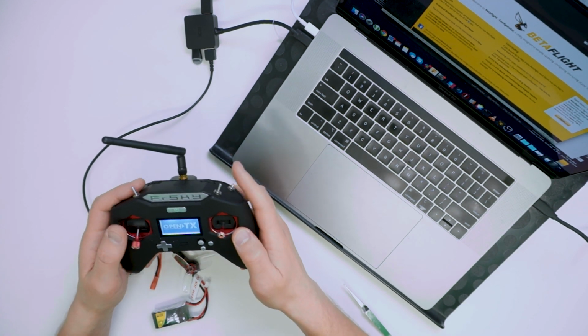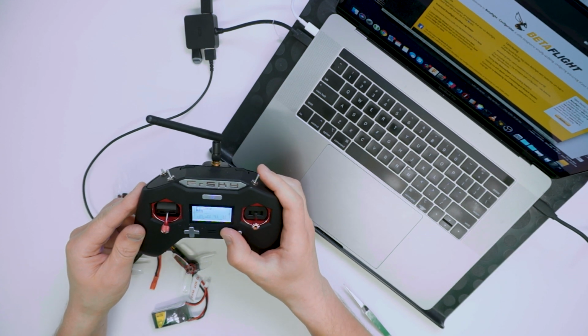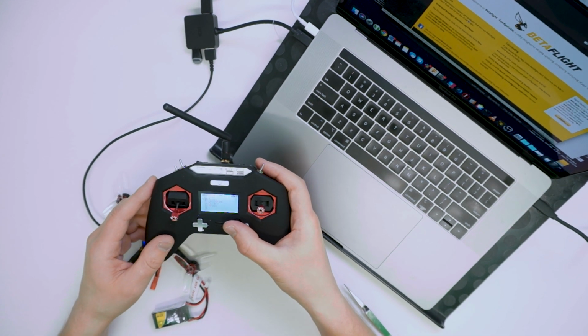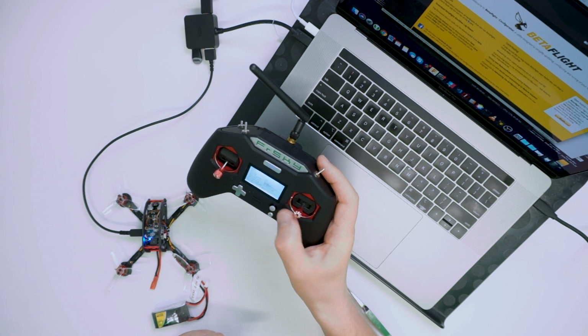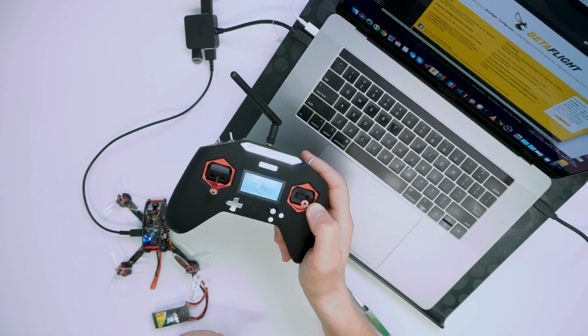Welcome to OpenTX. And go into FrSky. I'm already there. Going to go up and hit bind. So it's binding like this. You can see it's starting to beep.